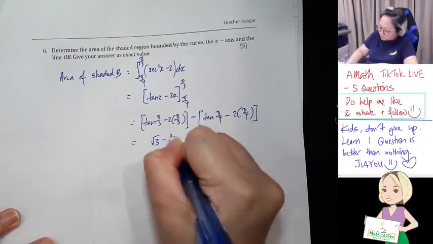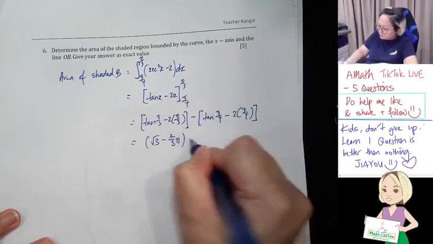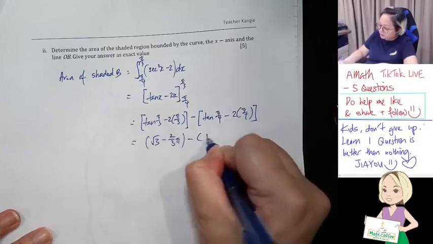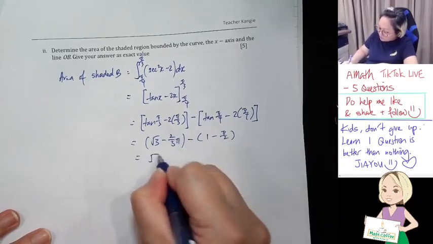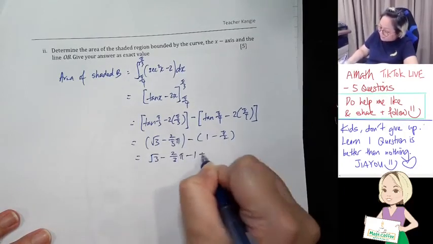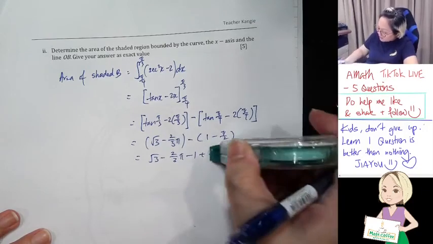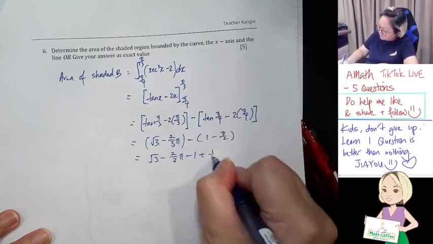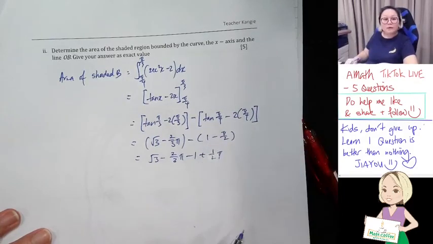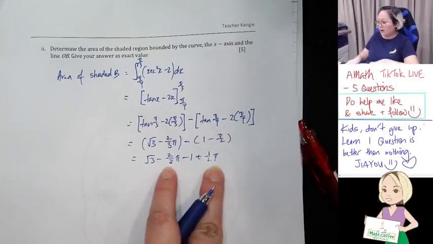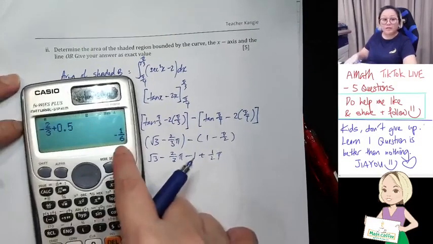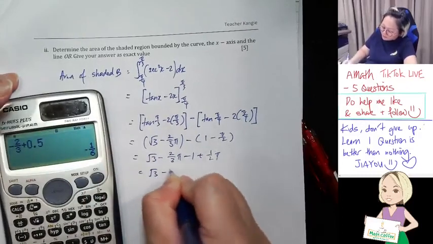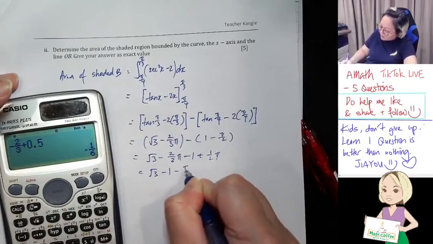This one just put as minus 2/3 pi. Okay. Minus tangent 45 is just 1. This is 1. This one cancels, so it's pi over 2. So let's simplify. So I have square root 3 minus 2/3 pi minus 1 plus pi over 2. I shall put this as half pi because I want to simplify. These two are like terms, right? So I'm going to key in the calculator minus 2 over 3 plus half. I get minus 1 over 6. So I will have square root 3 minus 1 minus pi over 6.